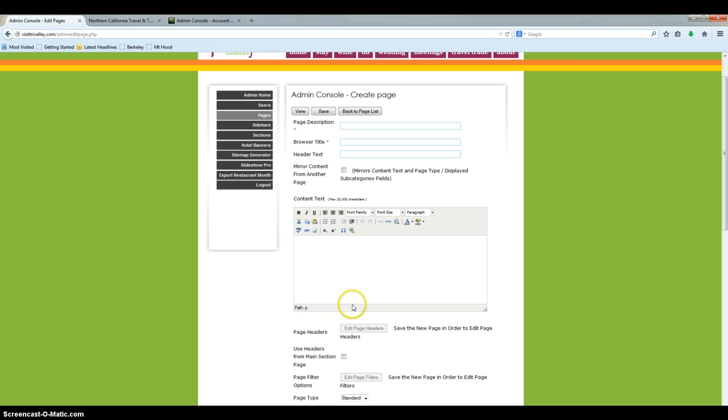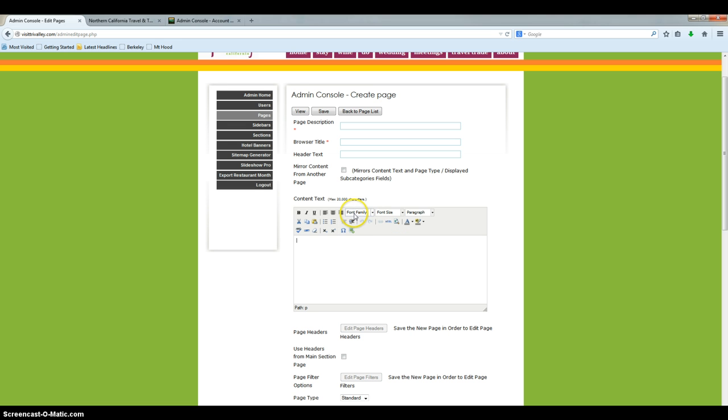This is our little content editor. In here you can type in any content that you want. You can insert pictures. You can insert your own HTML source if you're an HTML whiz. You can use this to make some extra fancy edits. You can create links, and you can also link to any type of document, a Word document, PowerPoint, Excel, PDF, whatever you need within here.